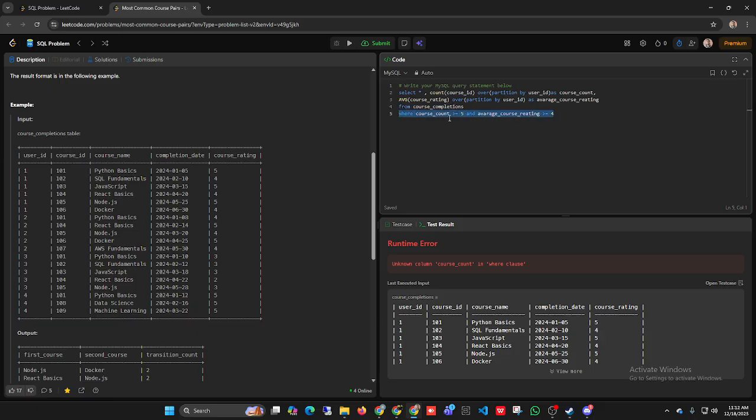So in this scenario, we are not even creating this column yet. So it's not able to find it, because this executes after that one. This is the issue.